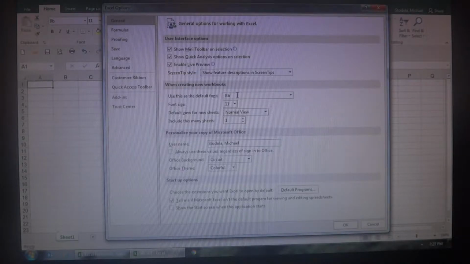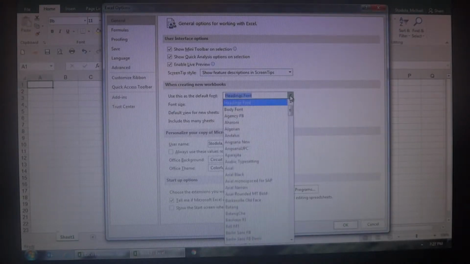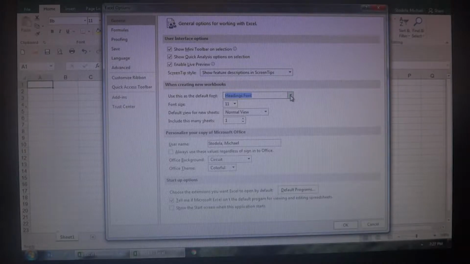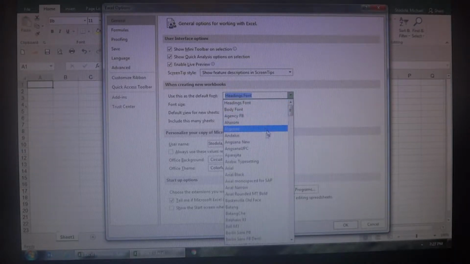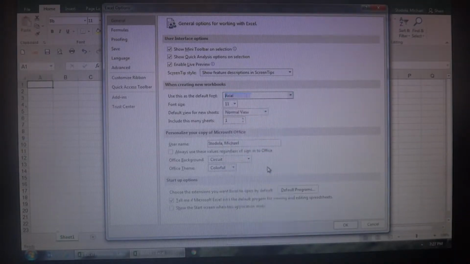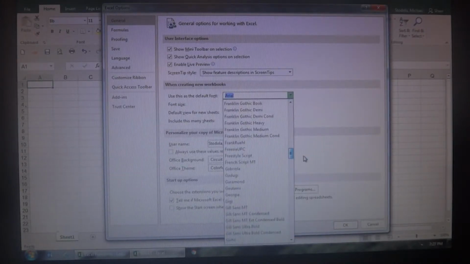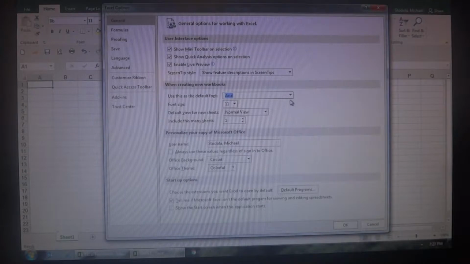But this is the default font. So I'm in Excel 2016. Depending on if you're in Excel 2013, 2010, 2007, or whatever it is, there's probably going to be a different default font. Just a matter of who's paying Microsoft enough money that year. A lot of companies like using Arial. Arial's a nice standard through most of the world, I believe. And also Times New Roman is another font that people like. So you'll see that down below also. There's a ton of fonts.